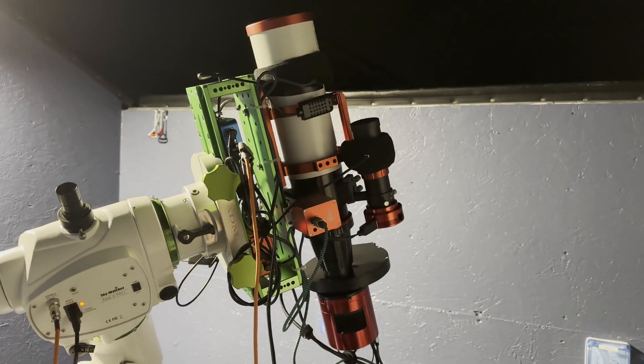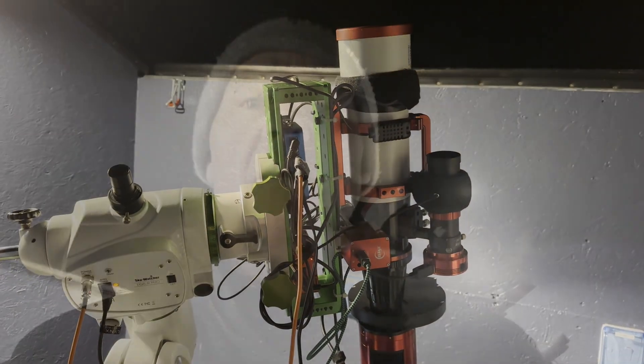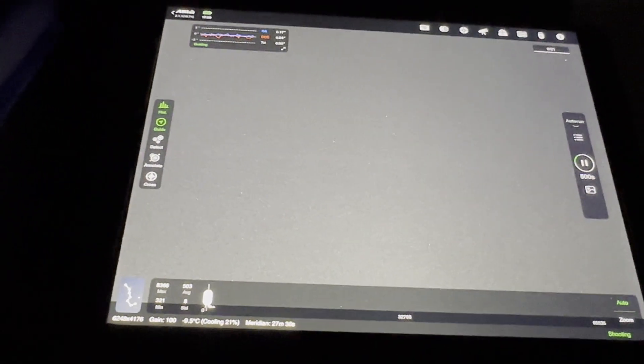Right, this is night four. Let's see if things are going to go right tonight - looks like it's going to be a clear sky, though this happened the other night too. There's a very bright moon up there anyway. At this rate I might not even get onto the Rosette Nebula, so I might just try and finish at least one image - I'm currently on the Wizard so maybe I'll just try and get that done. I've literally just started the first sub and I've got a meridian flip in 27 minutes, so I'm going in - it's too cold, it's about minus one already. I'll catch the meridian flip on my security camera.